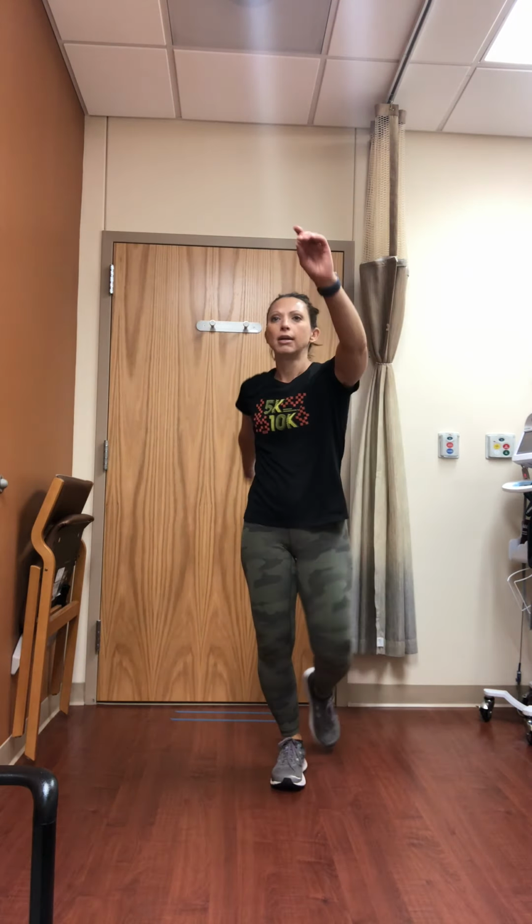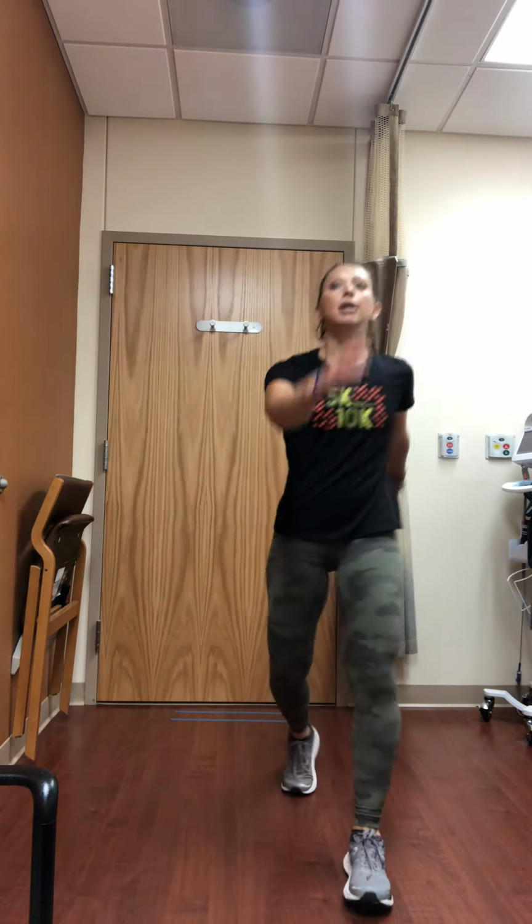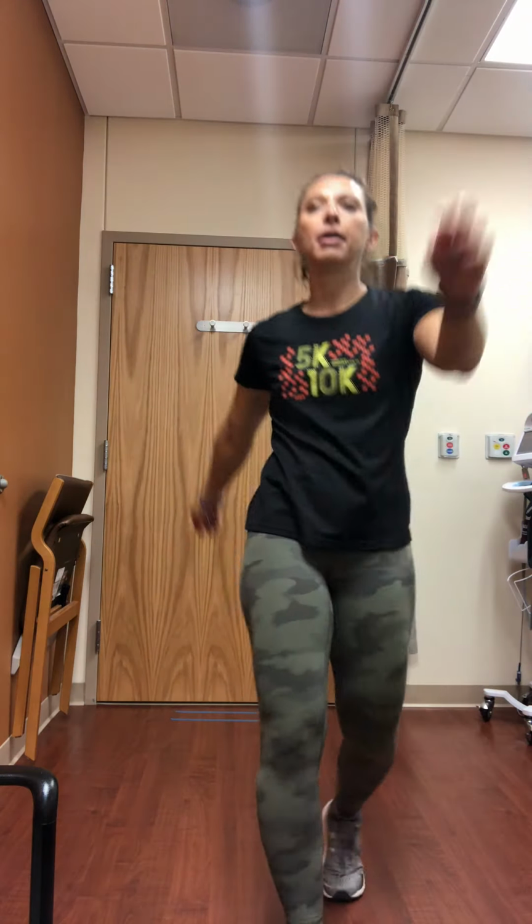So if you're not sure, the thing that's nice about this video, unless you have your camera off, is you can see what you're doing, right? So if you can't see your arm swing with how you are on the screen, make it bigger. And make sure your arms are evenly swinging. So just walking it forwards to backwards, nice and easy. Good, couple more times. This is the cool down. So we want big posture, but we're bringing that intensity down a little bit. Good. Last time, walk it forward and walk it backwards.